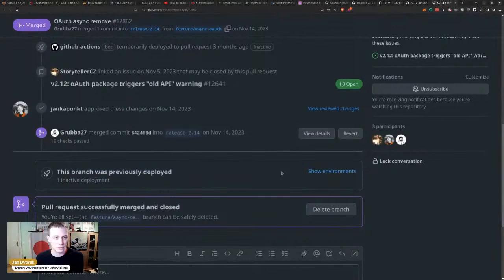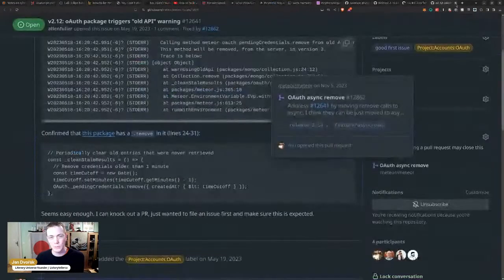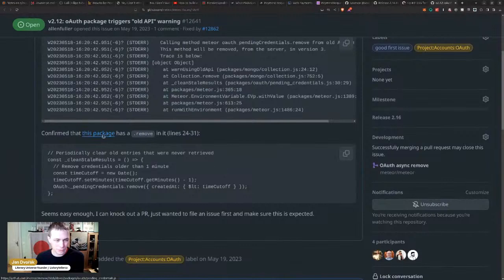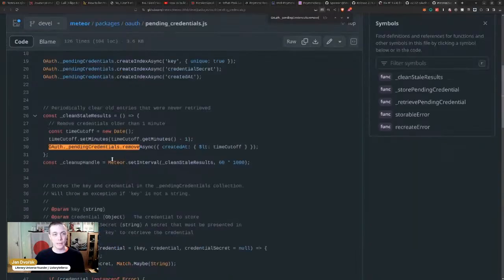Yeah, so we can double check on that. Looking at the pending credentials to see if we have it here as remove async.